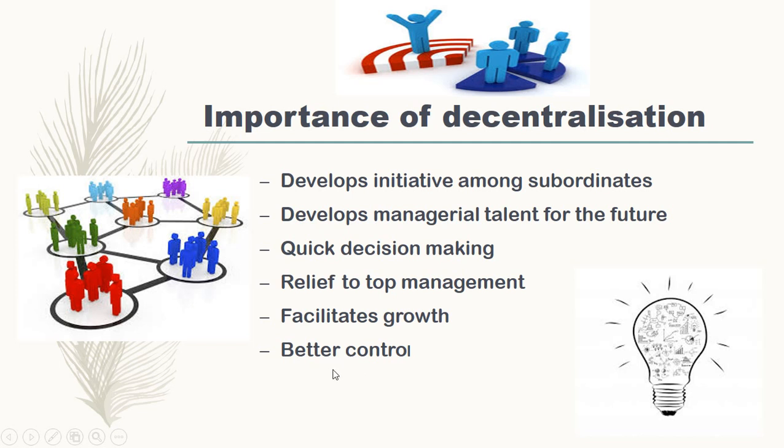The power is being delegated in such a way that the person is responsible and accountable for that particular work, and it also helps because, as many works have been delegated or decentralized by the top manager, he has better control over the organization, and he also has better control over the subordinates of his organization. Thus it also helps in better control. Now these were all the things we need to discuss in this discussion.